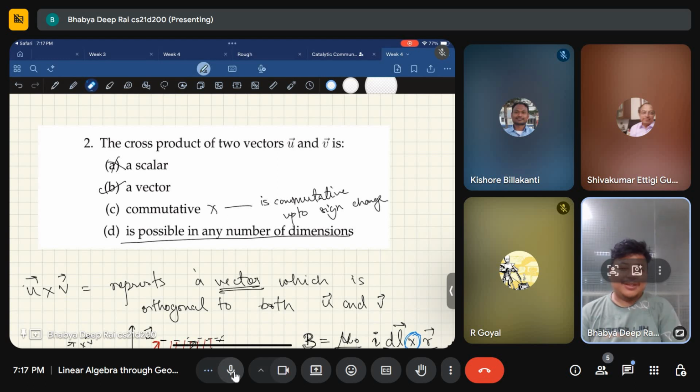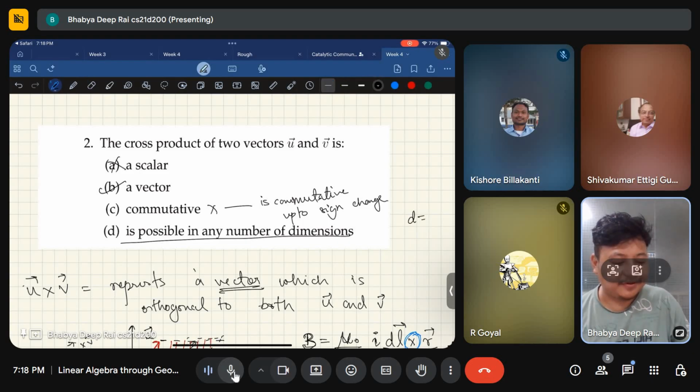But well, it so happens that I do not have the proof for this. Probably the proof is very complicated. I just gave it as a fact, just for general knowledge sake. So it turns out that you cannot have cross products, or rather it is not known that you can have cross products besides number of dimensions 3 and number of dimensions 7.